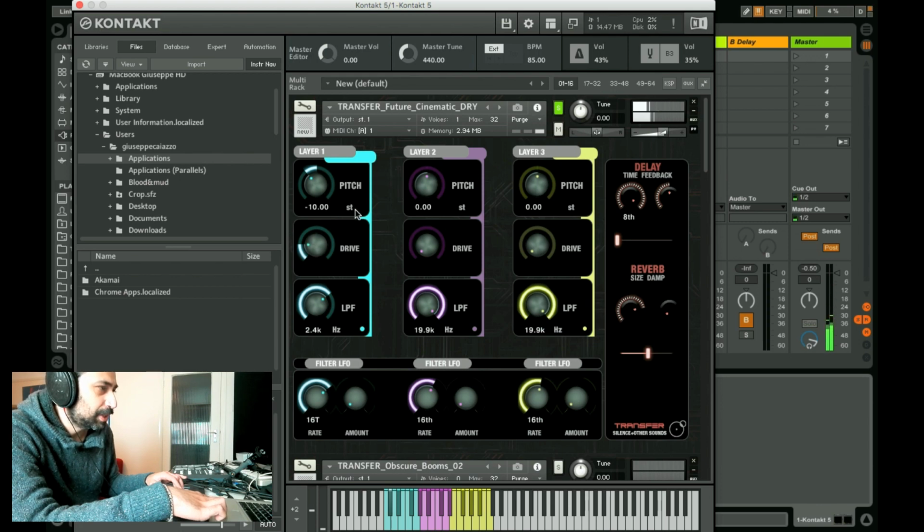So in this way we could obtain some way more darker atmospheric sounds. And let's see now what kind of a control we can apply to the second layer. As the samples in this layer are pretty long, we can apply some LFO to add some rhythm to the transitions. Let's increase the pitch a bit.